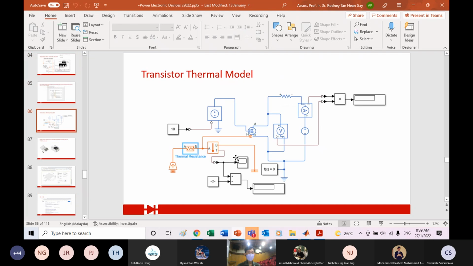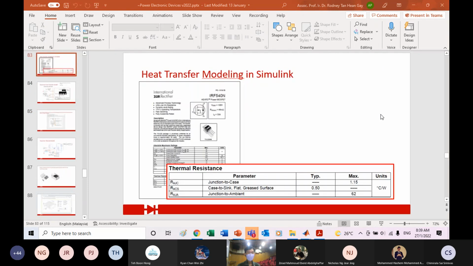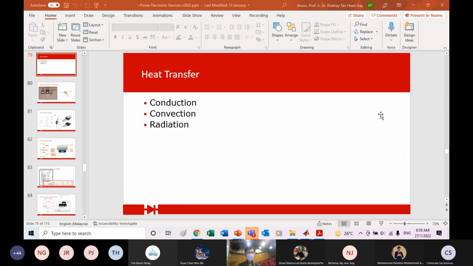Like this one, try to get yourself familiar with it. Because we are still in the midst of preparing the midterm. If the midterm has to be conducted online, most probably like last time, I will ask partly questions where you need to do the calculation, and there will be questions on Simulink.